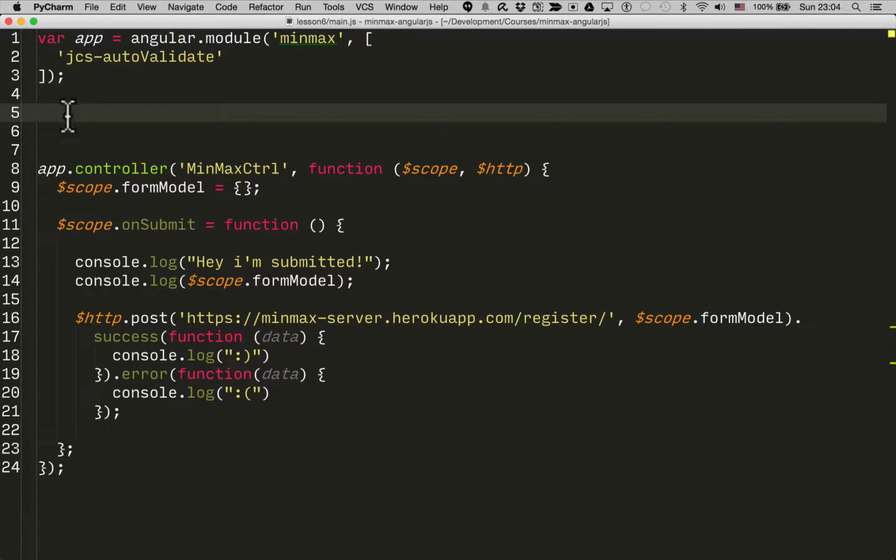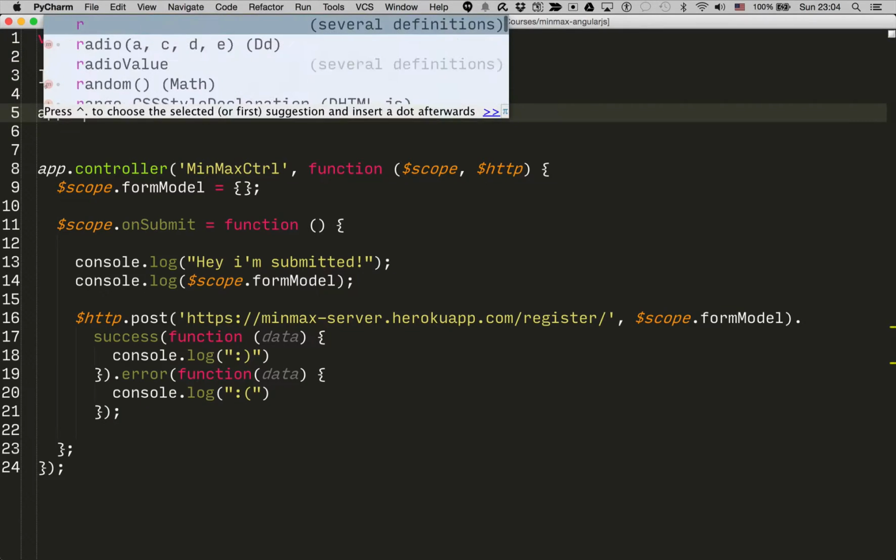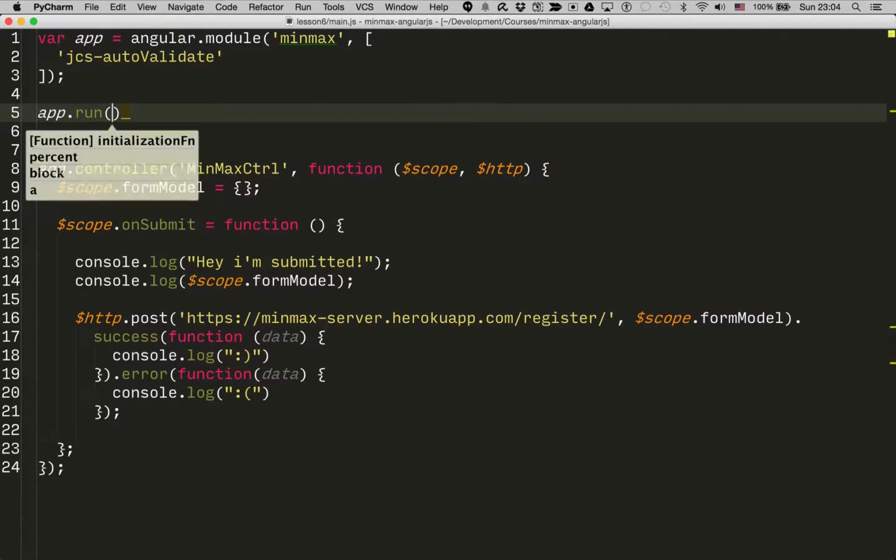And what we need to do is add what's called an app.run hook. Now, we're going to add some code in here. An app.run is run just before the directives and the controllers are instantiated and the directives are compiled and added to the page. So it's a way of hooking functionality into Angular before it really kicks off and does its main stuff. So we just want to hook into there, and before it runs, we want to add some default error messages into the platform.